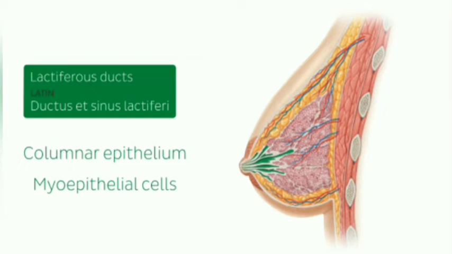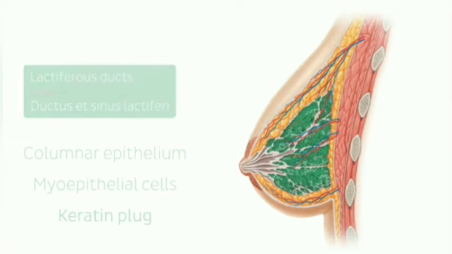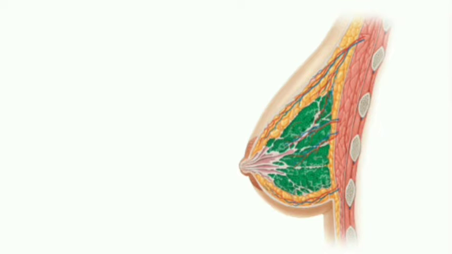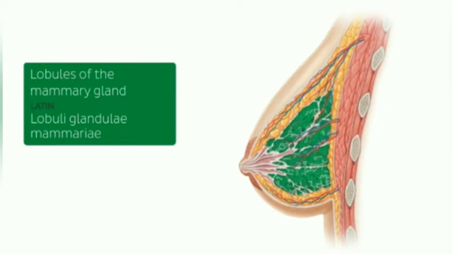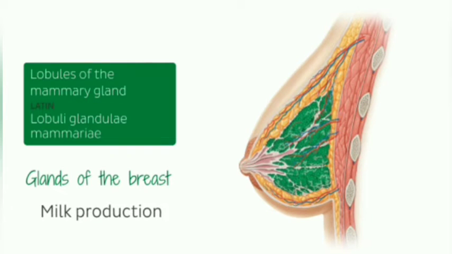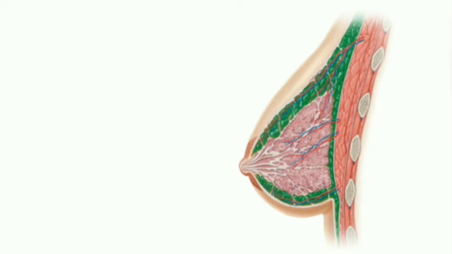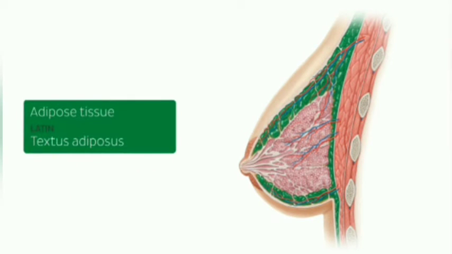When a woman is not lactating, the lactiferous ducts are often blocked by a keratin plug, which prevents bacteria from entering the ducts and therefore helps prevent infection. At the end of the lactiferous ducts, we can see clusters of alveoli, known as lobules. These lobules are considered exocrine glands of the breast, and they are the site of milk production and excretion in the breast. Surrounding these lobules is an abundant amount of adipose tissue, which is responsible for storing and releasing fats and secreting numerous proteins. The amount of fat surrounding the glandular tissue determines the size of the non-lactating breasts.